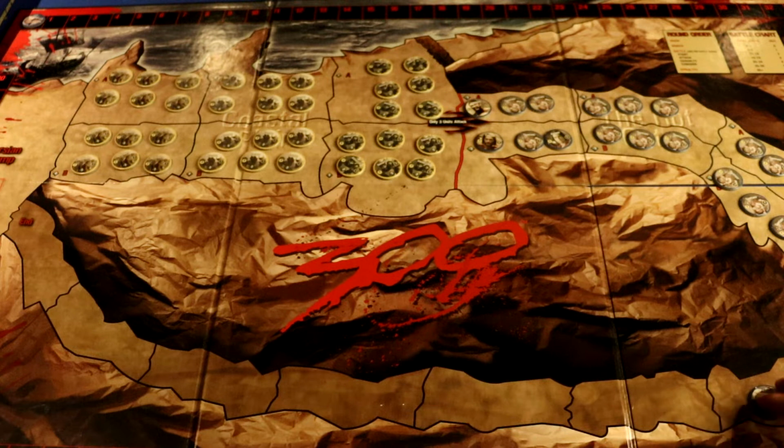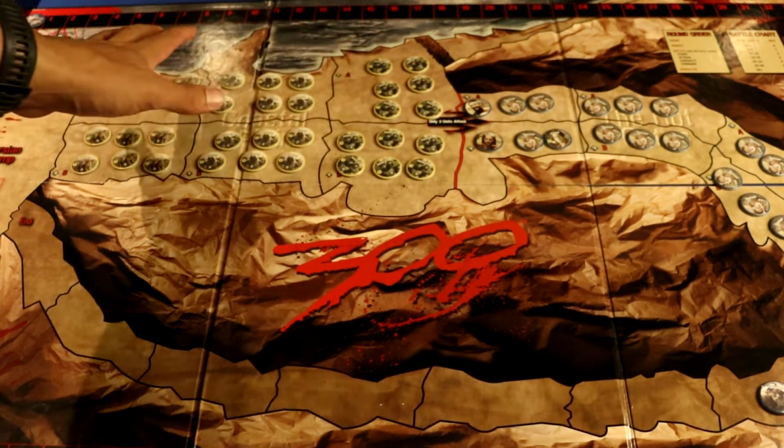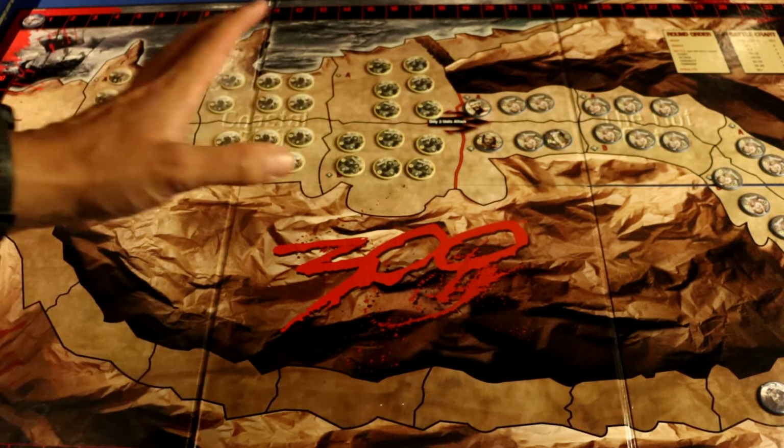So that means the game does have a countdown. There are 1, 2, 3, 4, 5, 6 turns in this game. Some would say 6 turns too many. So, what you do is you march. Now, Persians have no choice. Persians have to always attack, which means if there is any available spot on the board that Persian troops can move into, they must move into it.